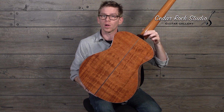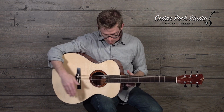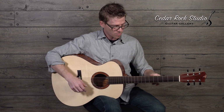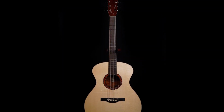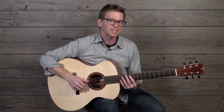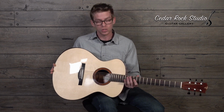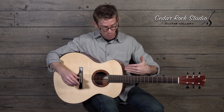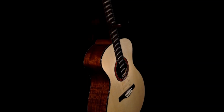Now you also got the cocobolo heel cap here into a one-piece mahogany neck. But when you look down, you'll notice that, well, that trim down the fretboard looks not quite black. It's a Brazilian rosewood fretboard and binding. And it's got just a little thin piece of maple just separating it from the neck. It just looks so classy. And another thing that I want to mention that is so awesome about Gerber's guitars is the plane from where the neck meets to the top is so bone straight, you could just stare at this for hours.